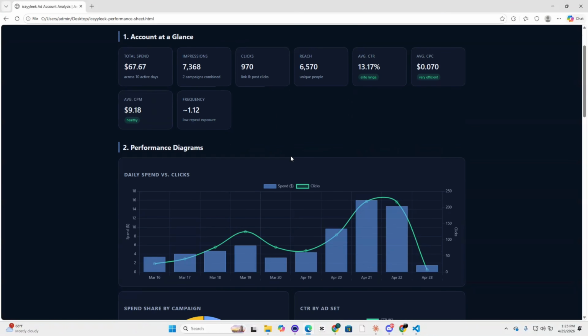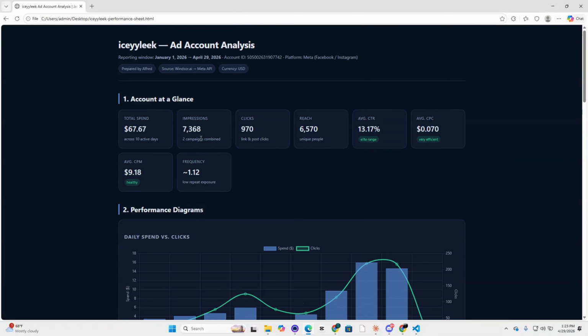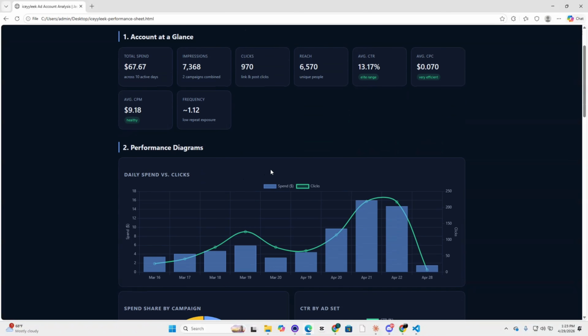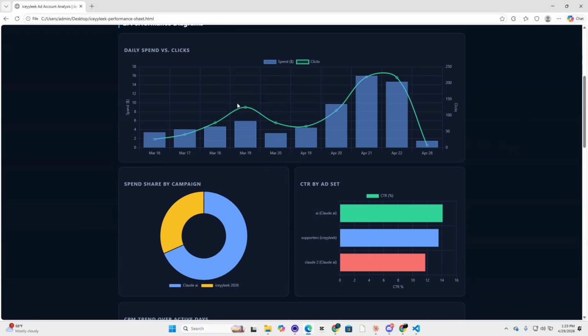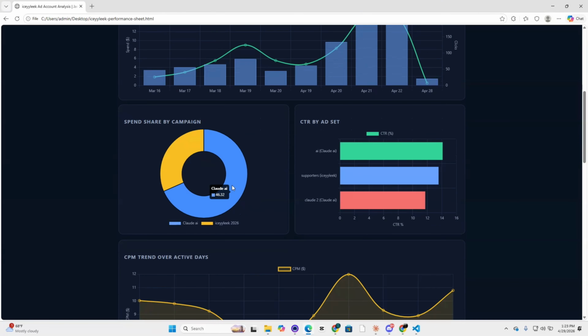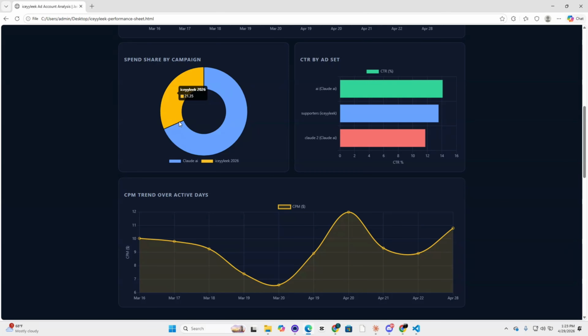This is what we just asked for in Claude Code, and this is what it gives. So from January 1st to today, April 29th, it shows everything. We got a good CTR. I haven't spent much. This is just like a burner account. And it'll basically show, like, you got the clicks right here. Like on March 19th, 125 clicks. Then April 21st, we had 219. So you can see how good your client or yourself is performing.